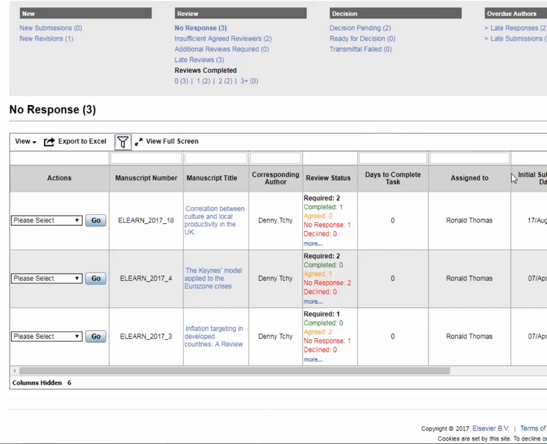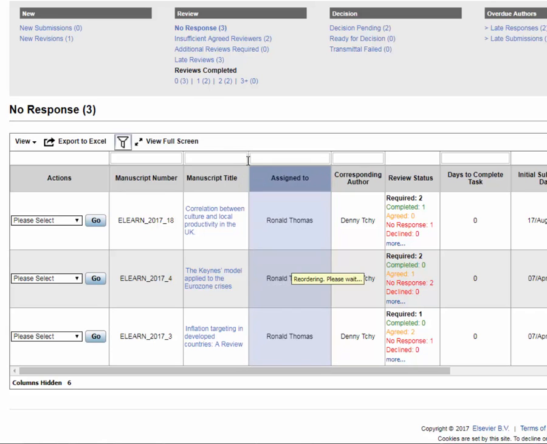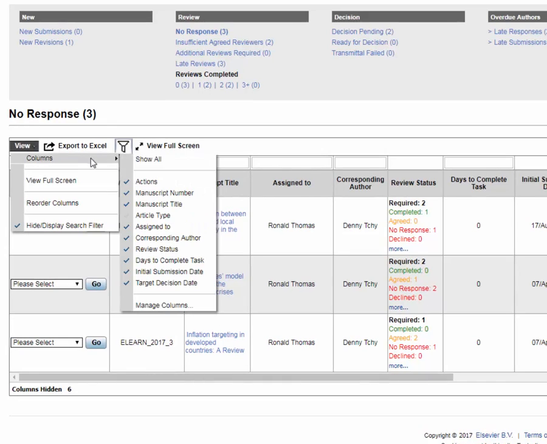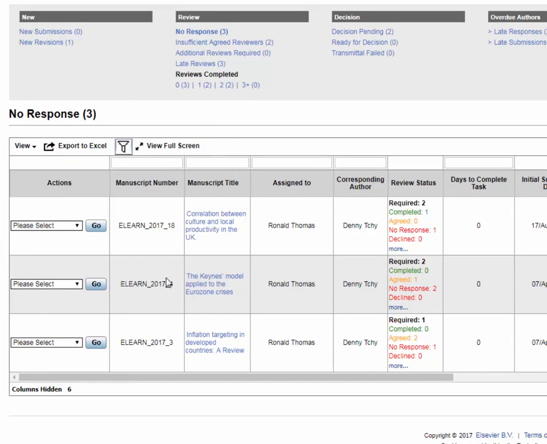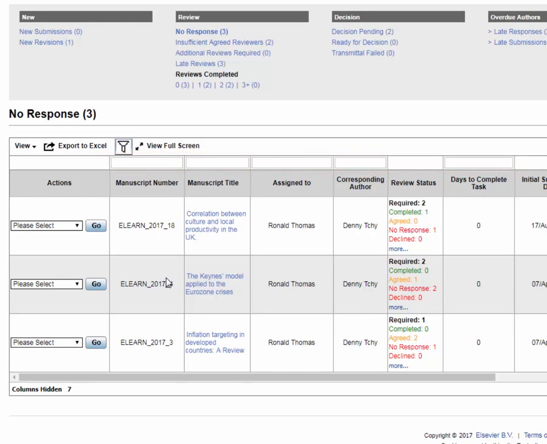You can customize this table if you wish to by dragging and dropping columns, by removing columns, and searching above columns. You can also export the table to Excel.